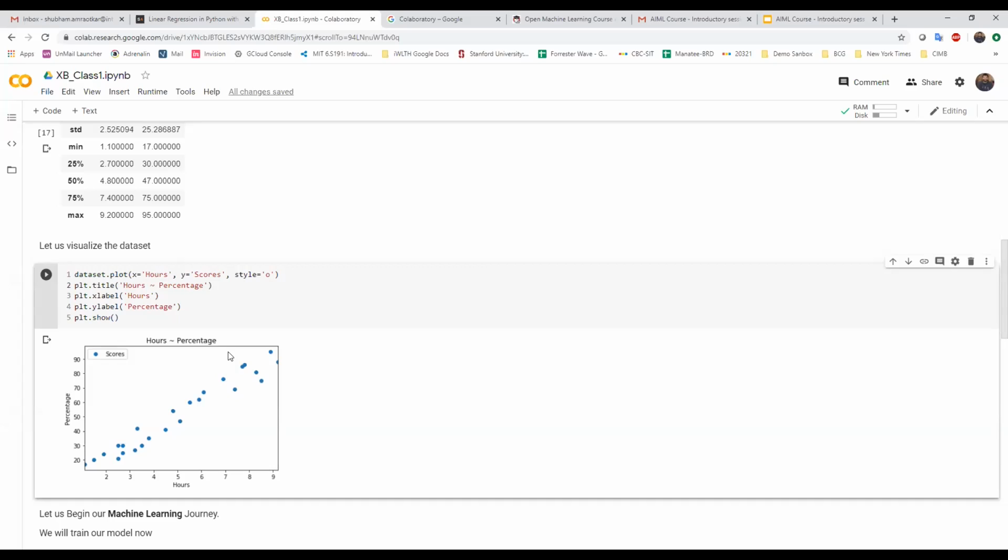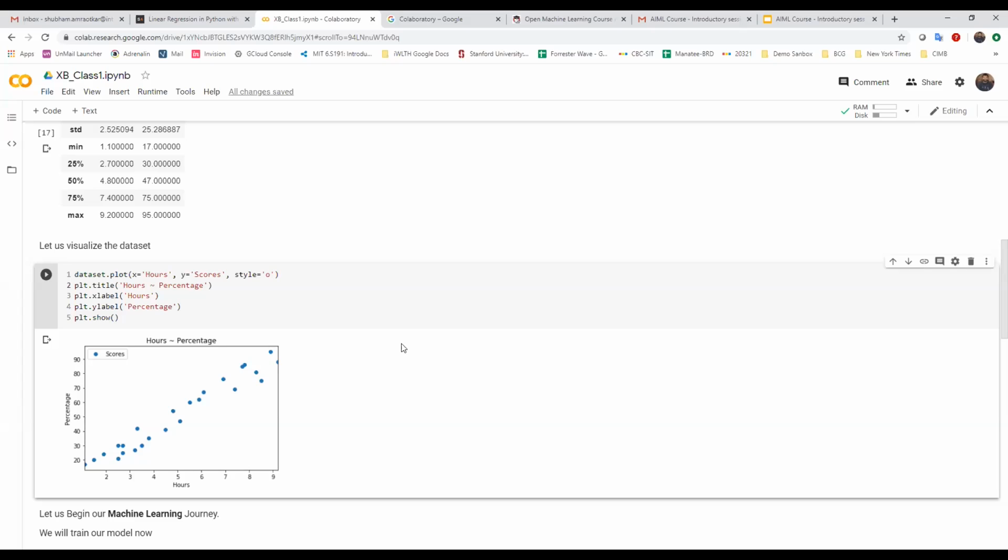Okay. So until now, what we have done is that we have read a database which gave me the data of the number of hours put in by a student and the corresponding scores. We first imported the libraries, which will enable me to do all the further computations. Then I read that specific database from my drive. Having read the database, I wanted to get a feel of how this data looks. And that's where I gave 2 commands.